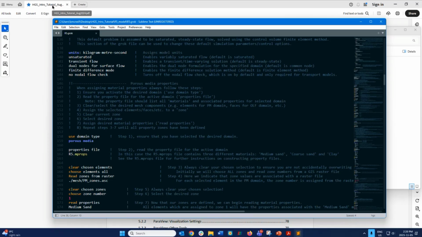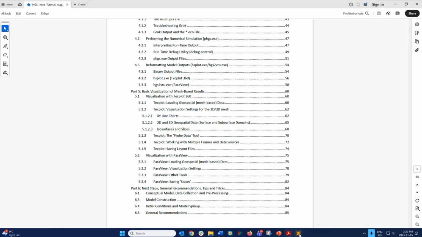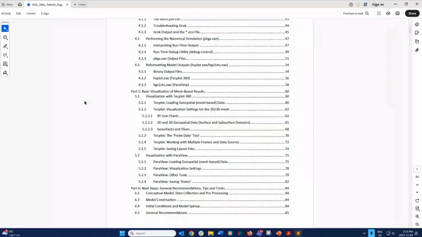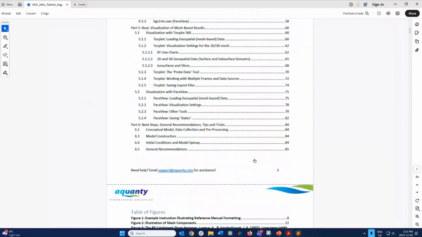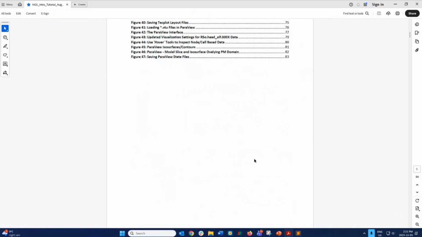If you want to continue to learn about HydroGeoSphere, then get a copy of this PDF open and start reading through it page by page, and have a copy of the grok file open so that you can follow along. The grok file itself and the tutorial guidance document cross-reference each other quite a lot.